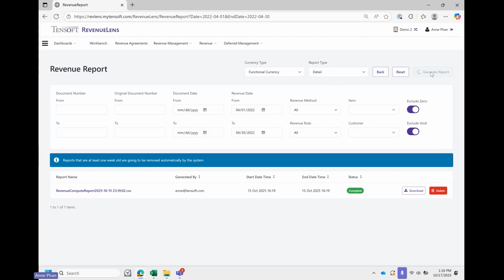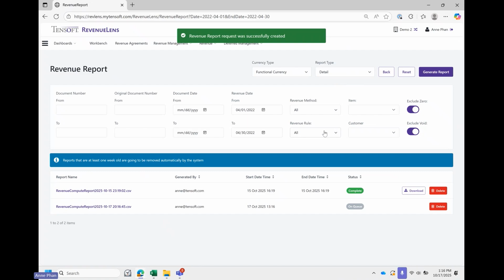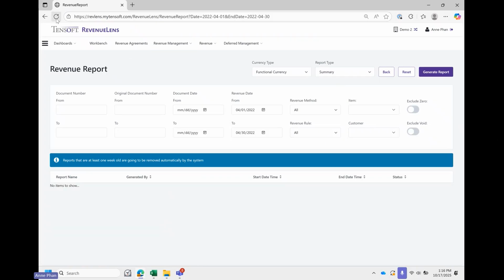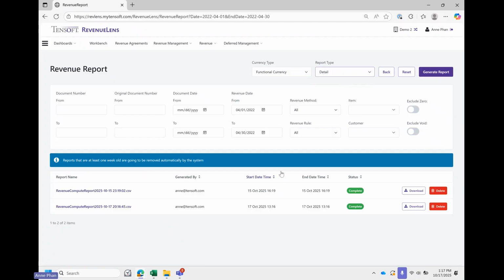So let's go ahead and generate a report. So I refreshed it and it changed the report type back into detailed, and there it is.